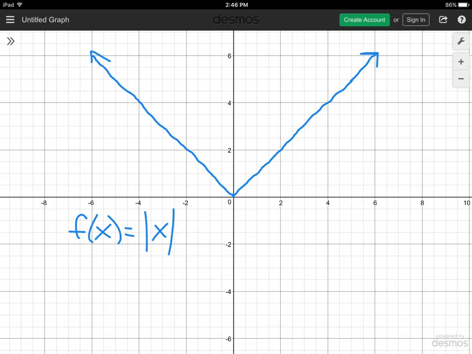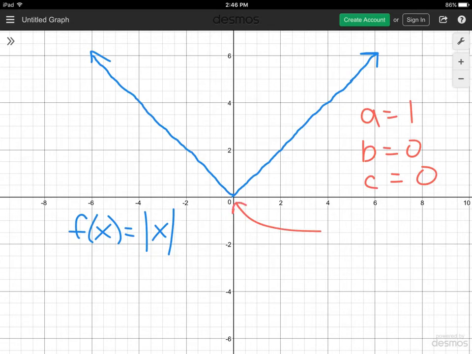So we're just going to start with the real basic one, the absolute value of just x. And if you want to really know, A here would be 1, B would be 0, and C equals 0. And you can play along on your graphing calculator if you'd like to test all these out. And so this is the basic shape, and there's a couple things that we need to recognize here first.